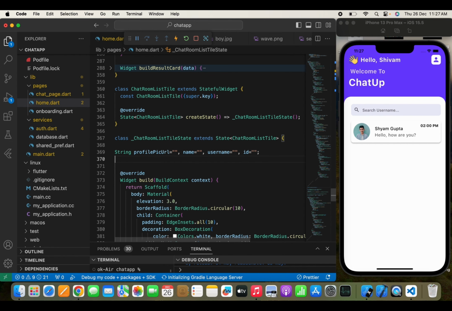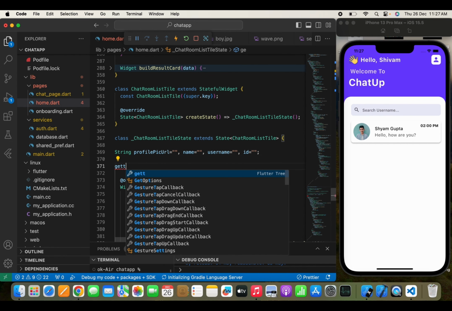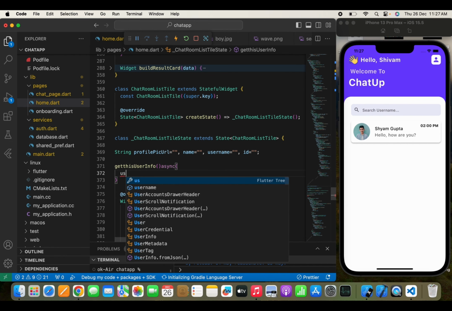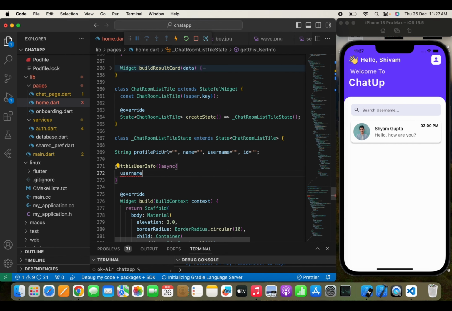Now here I will just create one more function, which is get this user info, and this function will help us to get the user info. And here I just need to pass async and will pass username equals to widget dot chatroom id.